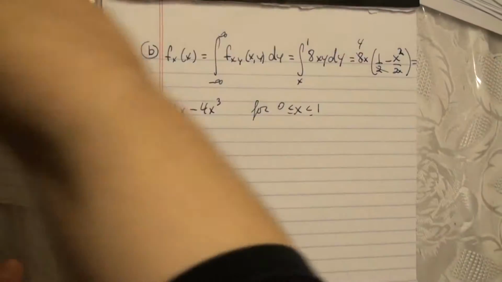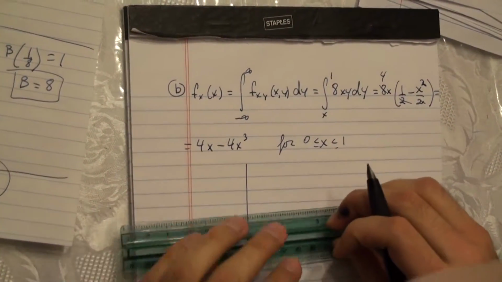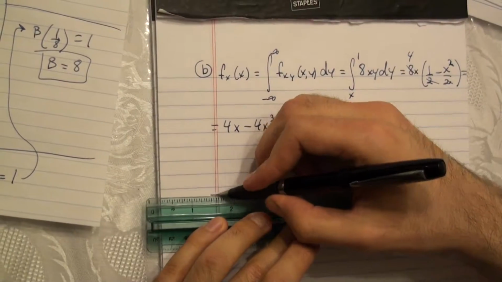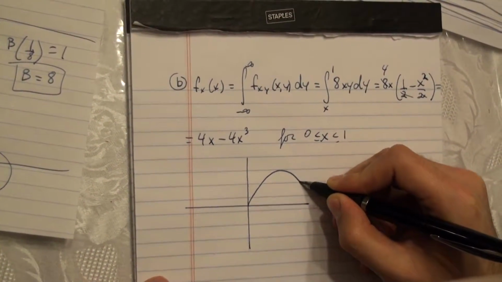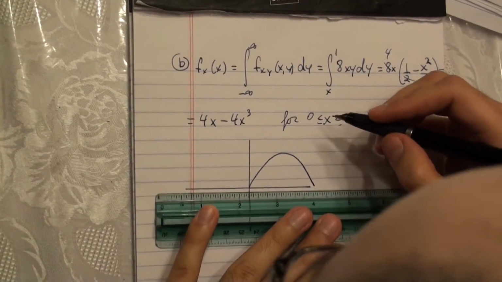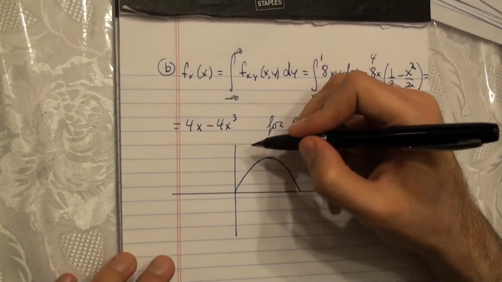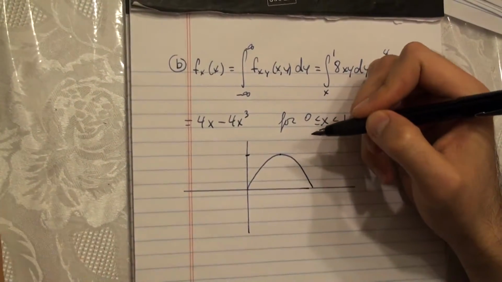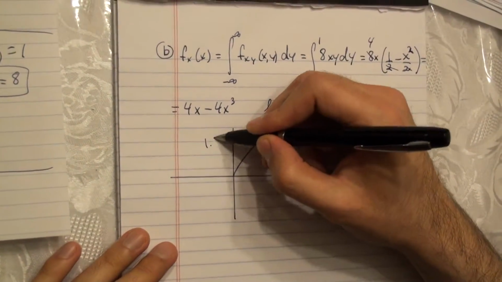So part B also asks us to sketch what this looks like. So let me get my ruler. This is going to look something like this. It's going to go up like this. I'm expanding it. So this point up here, that's going to correspond to the peak, and its peak is going to happen at 1.5.